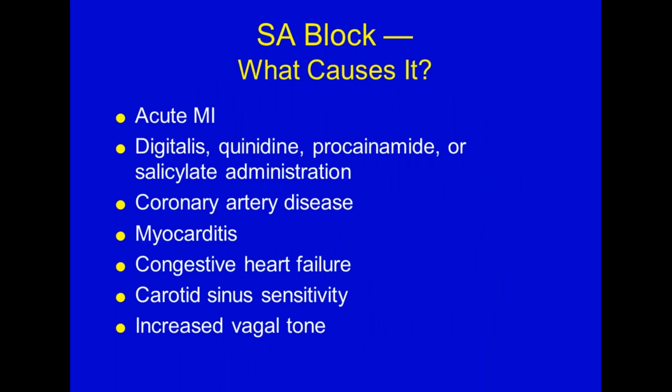So again, what causes it? Here's our friend, the heart attack again. Drugs. Congestive heart failure, we've seen that before. We saw that on sinus tach. Increased vagal tone, so you bear down and you can slow it down. When you have to take a VO2 max test and you want to get your resting or recovery rate down, you can bear down and probably do that to yourself.